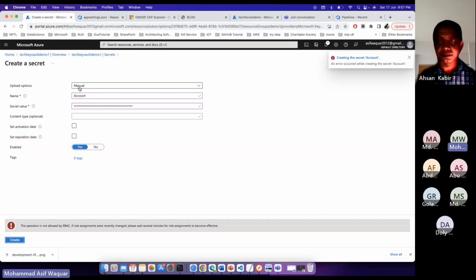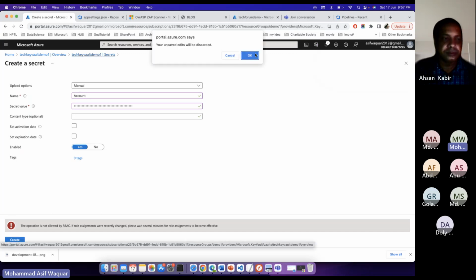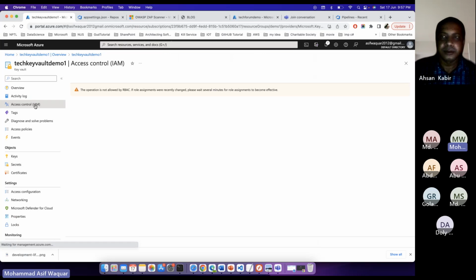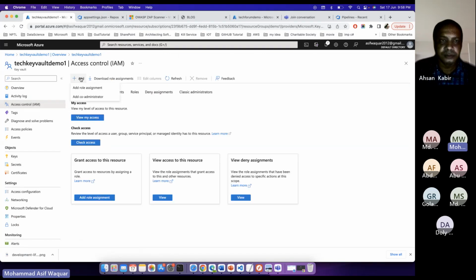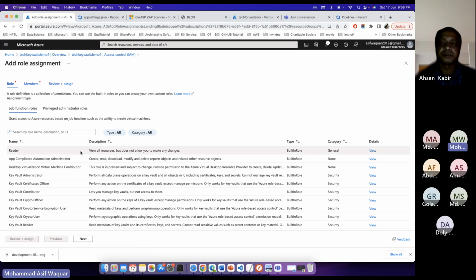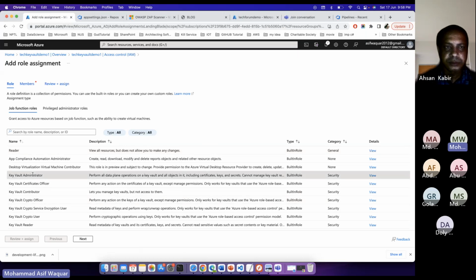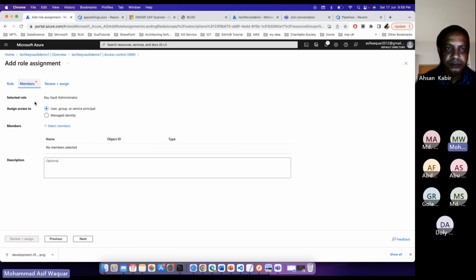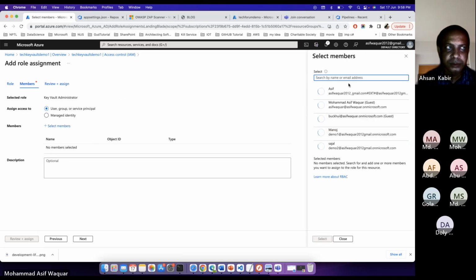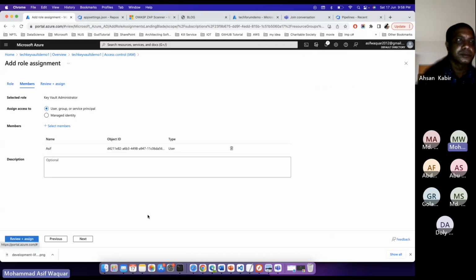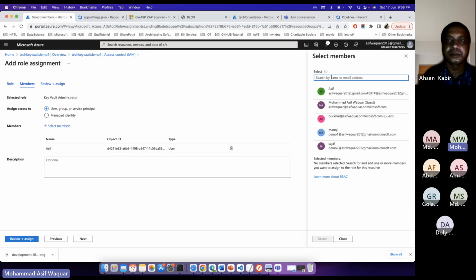I was getting this error in the morning itself, and the reason is that I haven't given the permission. So you need to give the permission as a key vault administrator to yourself, and maybe let's add it for the app as well.